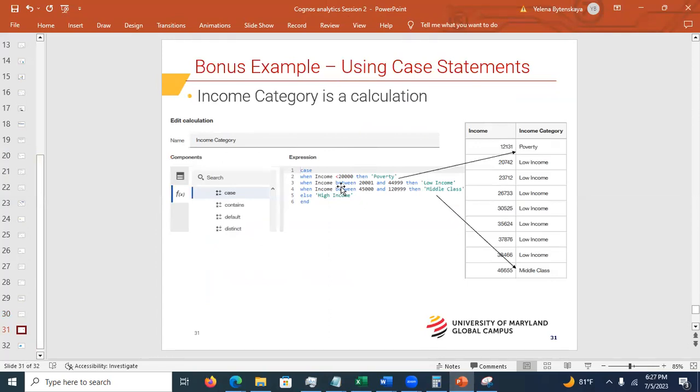Remember, we looked at the discretization where you can bin the income column, for example, but I can also write a case statement where I say where income is less than 20K, then I want to do poverty. Then see, I have low income, middle class, and high income. See, I can define my own calculations if I want to. I can write my own code if I choose to.